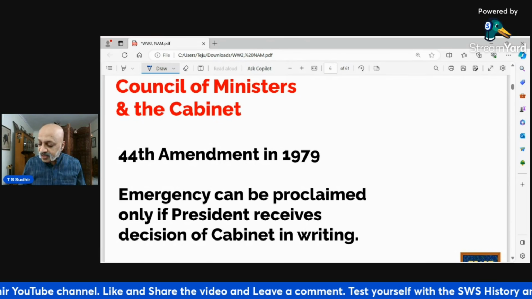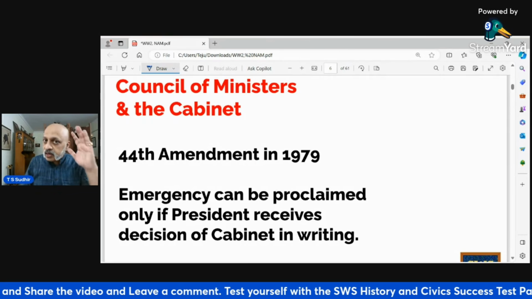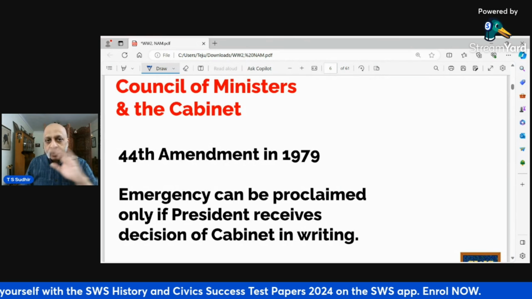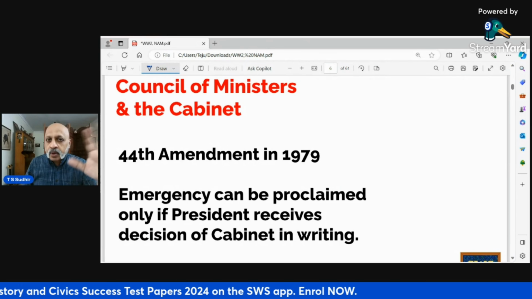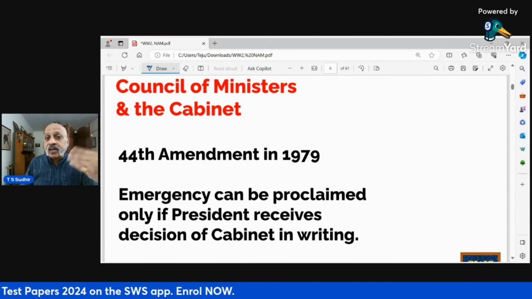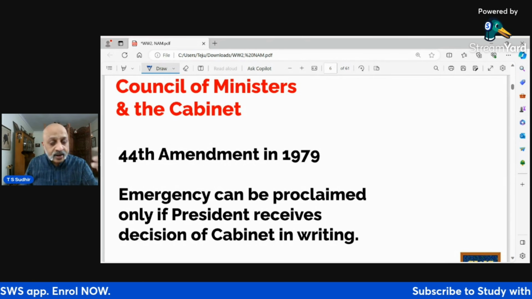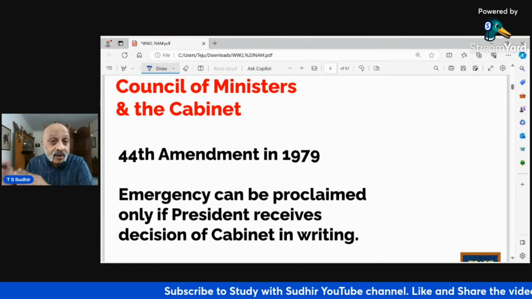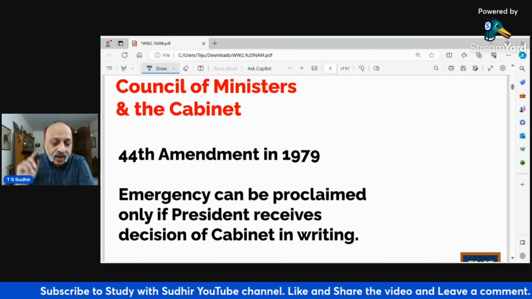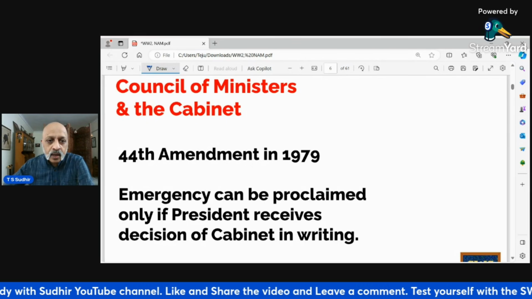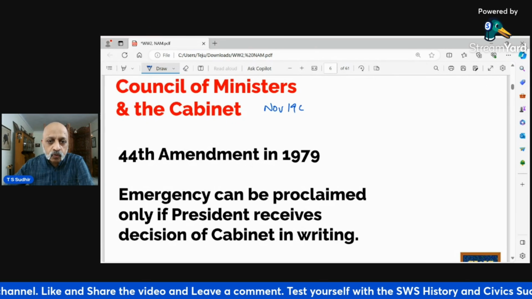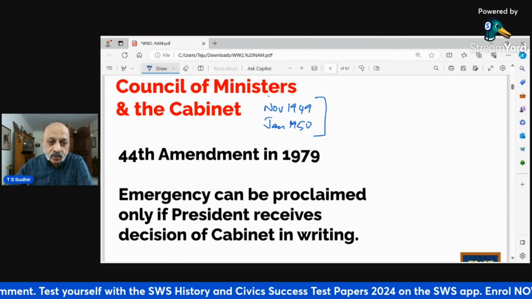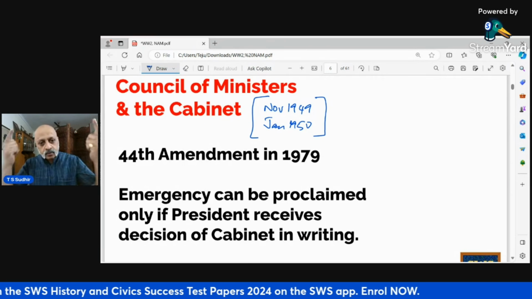Now, what is interesting is that till 1979, the Indian Constitution, when it was framed by Dr. B.R. Ambedkar's team in 1946-1947, it was finished on 26 November, but it was formally adopted when India became a republic on the 26th of January 1950. Why did I say 1946-47? 1949-50. Sorry, I beg your pardon. In November 1949 it was adopted and formally adopted in January 1950. Sorry, I should not make such mistakes. A slip of the tongue happens.